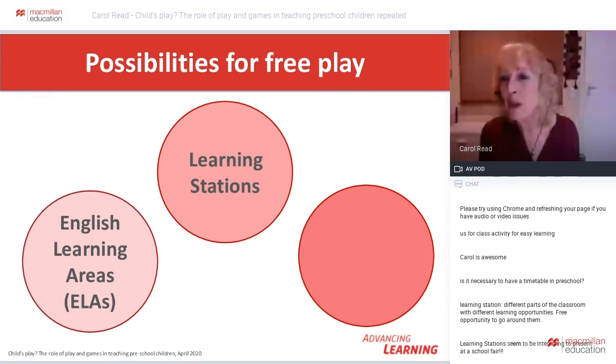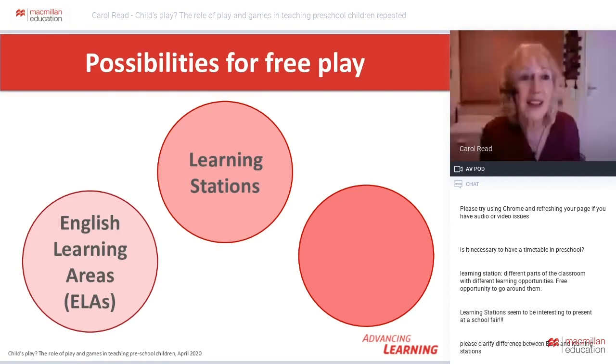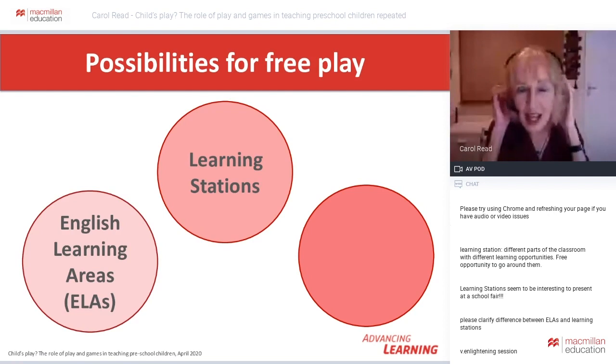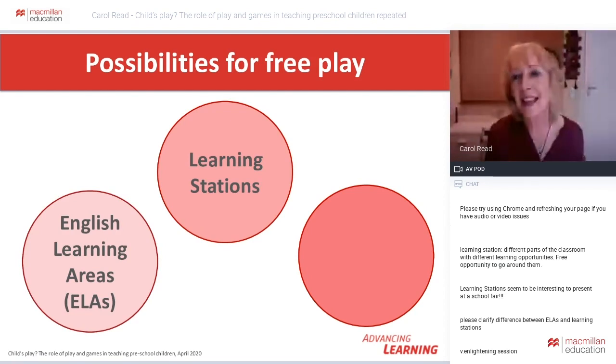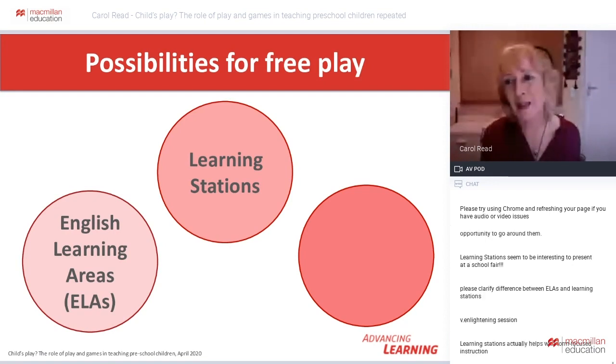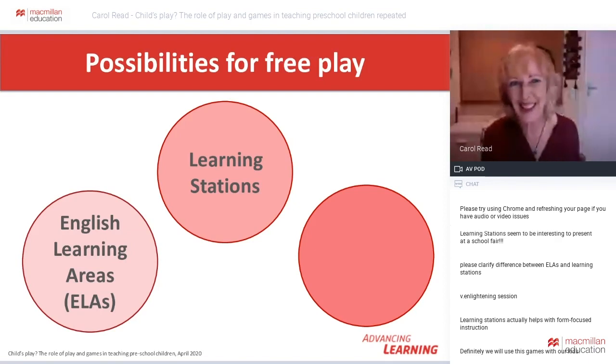The time is obviously limited by your lesson length, and children may not have more than 5 minutes or so at a learning station. But there are the same advantages as English learning areas of autonomy, responsibility, etc. And you yourself can observe, and it's really wonderful the way this happens, how children tend to replicate activities that they've done in class. Okay, so if they played the What's Missing game, they will do it with the flashcards and the puppets. They tend to use chunks of language that they've learned, so they will say very good to each other and things like that. They tend to correct and help each other.